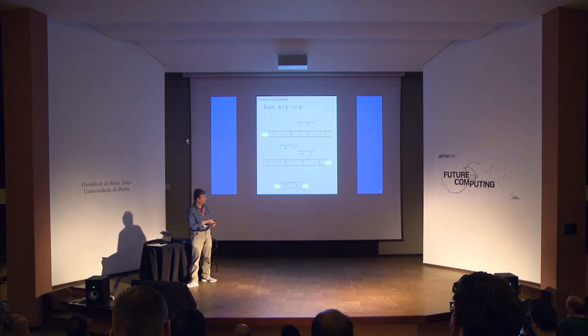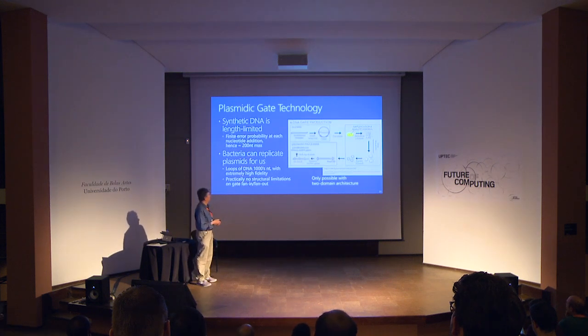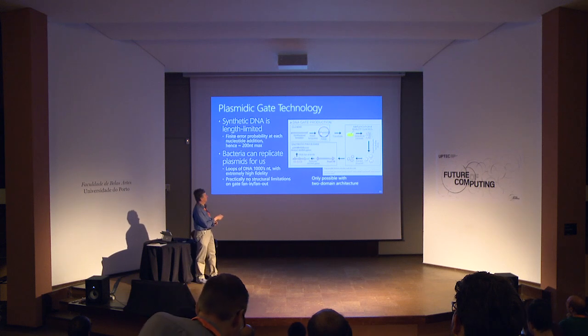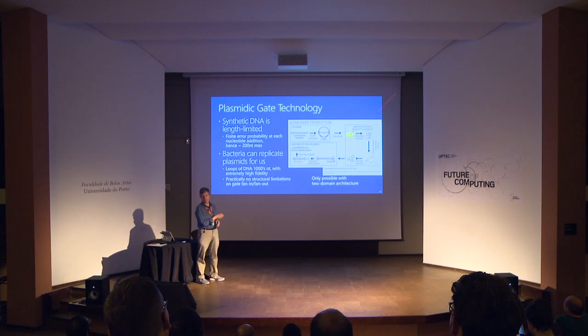And so it's important that we can build these gates biologically, and the way this works is by cloning. You prepare your double strand, which is going to become the gate eventually, and you put it in a plasmid, a circular piece of DNA that you can inject into a cell, and you get the cell to replicate your DNA many, many times. Now, this thing that you prepare at the beginning is synthetic, so it can contain errors from the synthesis process. But it's a stochastic process, so some of them will be correct, some of them will have errors.